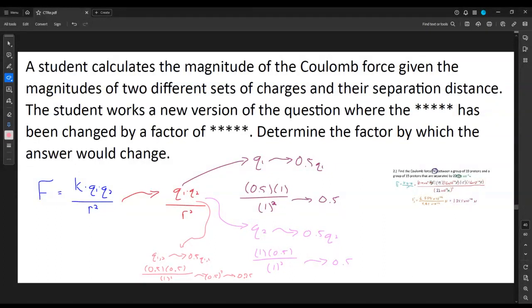Okay, and then the last thing that we can reasonably mess with here is the separation distance. So let's say that r, this radius for how far apart they are, is adjusted by some factor. You want to pay attention to where r is at. So if q is unaffected, if the other q is unaffected, what I'm looking at is 0.5 on the bottom of the fraction, but also with an exponent. And so that's going to give me 1 over 0.5 squared. So 0.5 squared is 0.25, and then 1 over that, to take the reciprocal, ends up making 4.